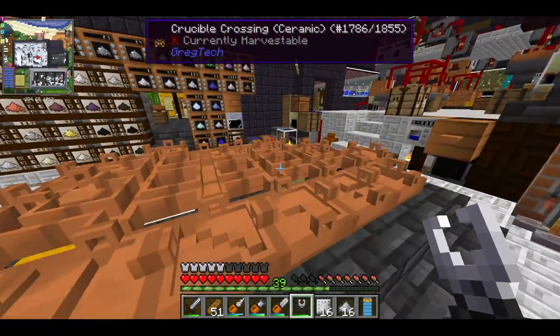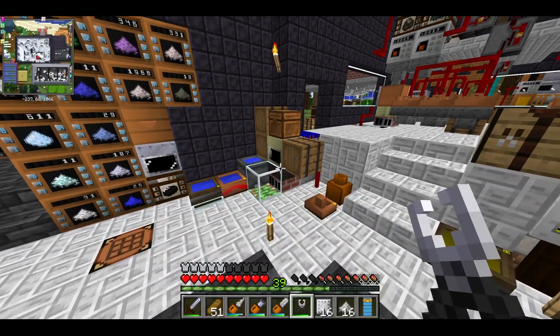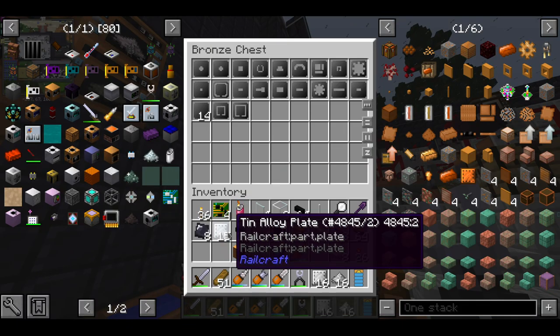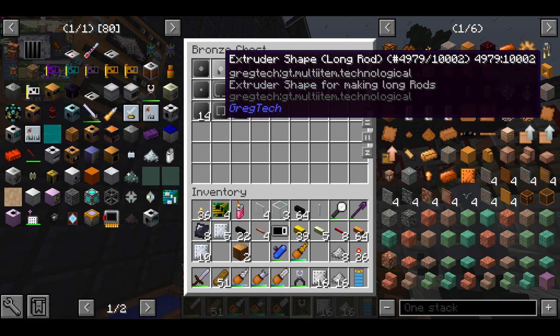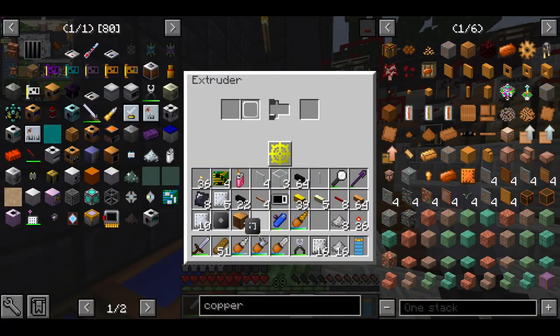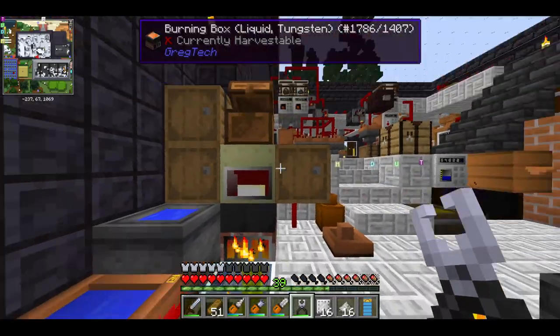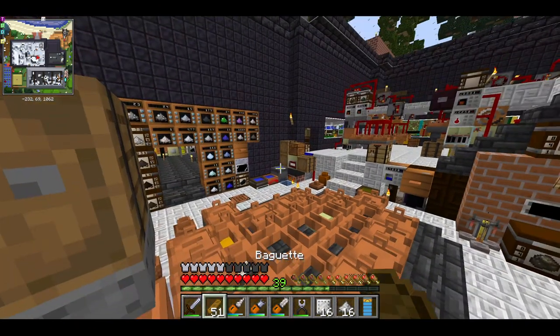All right. So I need how many igniters? 4. Plus 2 solar panels. So I need quite a bit. Yeah, 10 long rods. Ooh, a lot of tin alloy. That's okay. I have infinite iron and infinite tin, so not a problem.